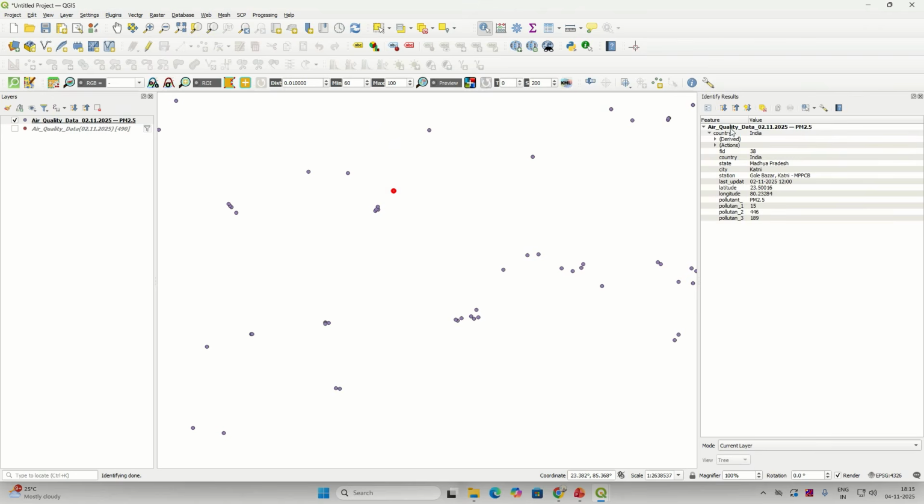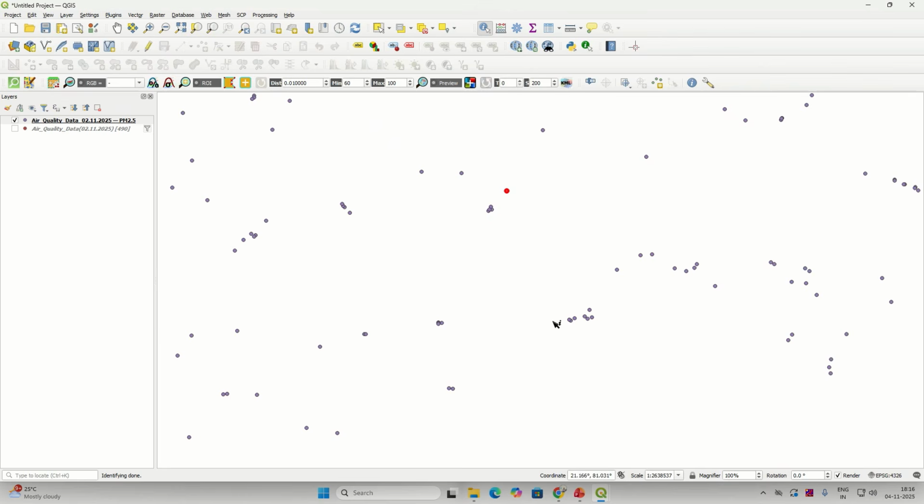It will give you all the attribute data information, all the records in the row. The ID is 38, country India, and the values, longitude, latitude, and pollutant values. In this manner you can get information about any particular feature. The same tool can be used to get pixel values when you are dealing with raster data.